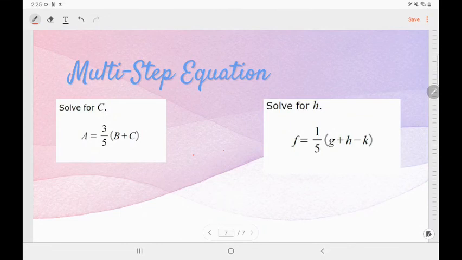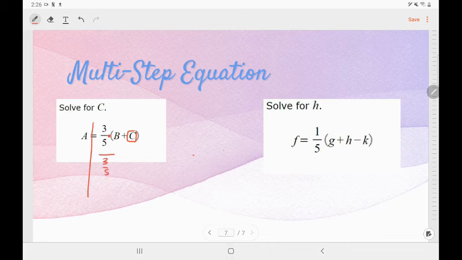In order to solve a problem with a fraction and parentheses, I'm going to take a slightly different approach. I still want to identify where my variable is and draw my line separating out what I'm needing to get rid of and what I'm not. I'm going to leave a alone because it's not on the same side as c. But instead of distributing, which is going to give me more fractions, which I don't want, I am going to take a different approach. Because this is multiplication, I am going to divide by 3/5.